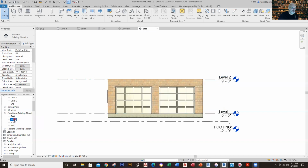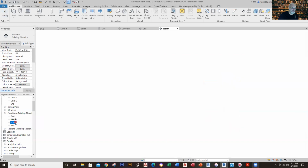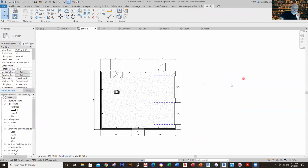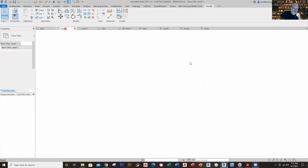If I go to north, it is also complete, and south. And these are already generated because there were existing elevation markers that we had. So that's why this is working out so nicely. So I've got that going back to level 1 right here. This is what we have. And actually, this is our level 1 right here.